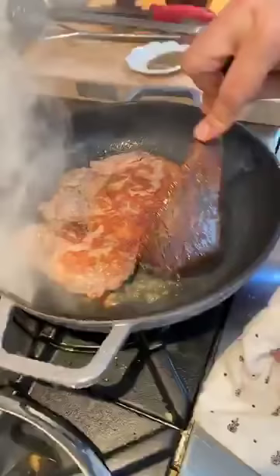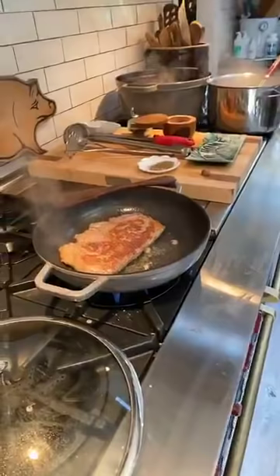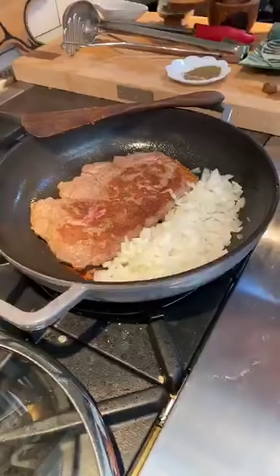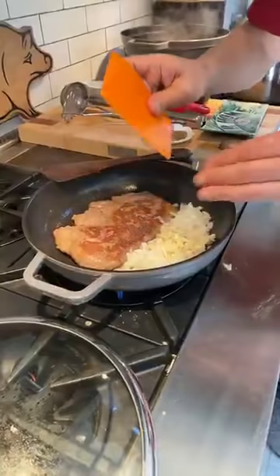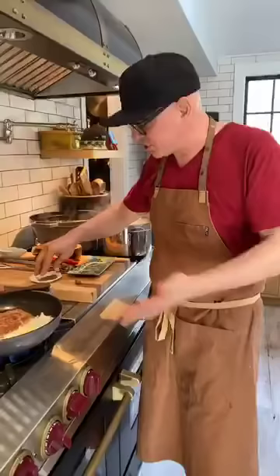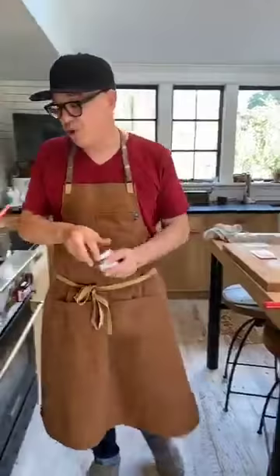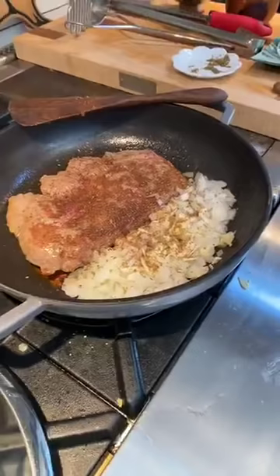You got nice caramelization there — let that other side start to brown. I'm going to add my onions and let those start to sweat, then add my garlic. Put a pinch of salt on the onions, which is going to pull out the moisture and sweetness. Put the garlic on top so it doesn't cook faster than the onion. Now, if you're doing a classic Italian meat sauce, the seasonings are slightly different. With the Greek style, you put in a little bit of Greek oregano — you could use fresh or dry Greek oregano. And then a pinch of cinnamon. Whenever there's a tomato-based meat sauce Greek style, it always has a little bit of cinnamon, which I personally love.